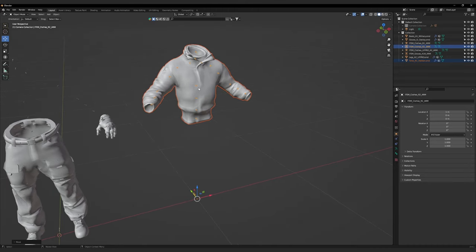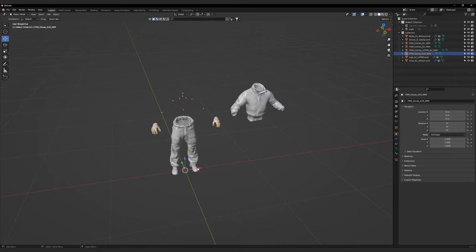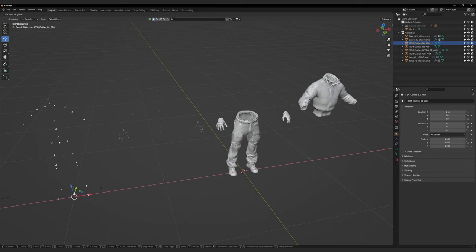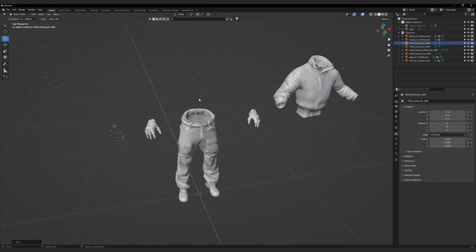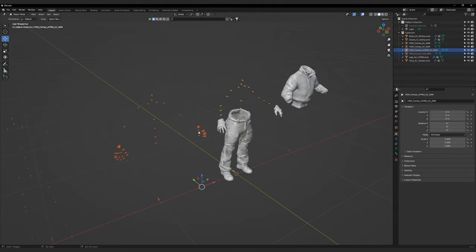So, what are we going to do? First, we're going to find the armature with the most complete bone set. Let's start searching by clicking on the hands armature first. Drag it across. We can see that this one is missing its legs. Let's go back and take a look at the other one. Drag it across. This one is missing its lower arm, so we won't use it. Let's take a look at this one. Now, this is pretty good, but it's missing its hands. Let's select the armature for the hands.